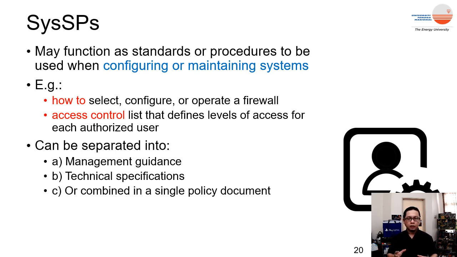And then it is combined into a single policy document containing the management and also the technical specification at the same time. Simply put, the SSSP contains the thorough guideline and what needs to be done in terms of managing the system and hardware and software for your security control.